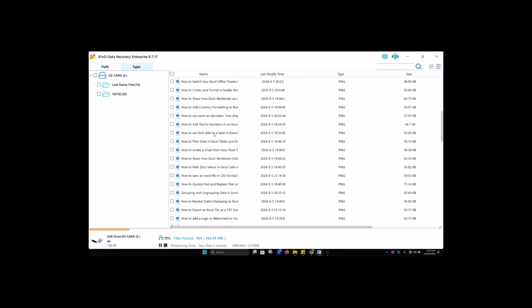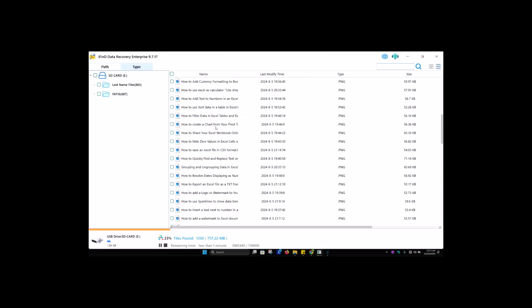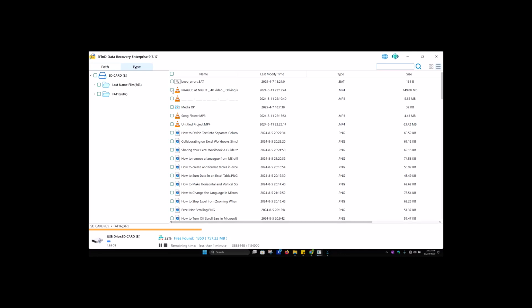Here it should show you all the available files, documents that you want to recover. Personally, if I want to recover a picture, a video, or any kind of document, I would just click on it, select it. For example, this document is 149. However, we will need to wait until the scan is over. So here it shows 45 and it's still progressing.